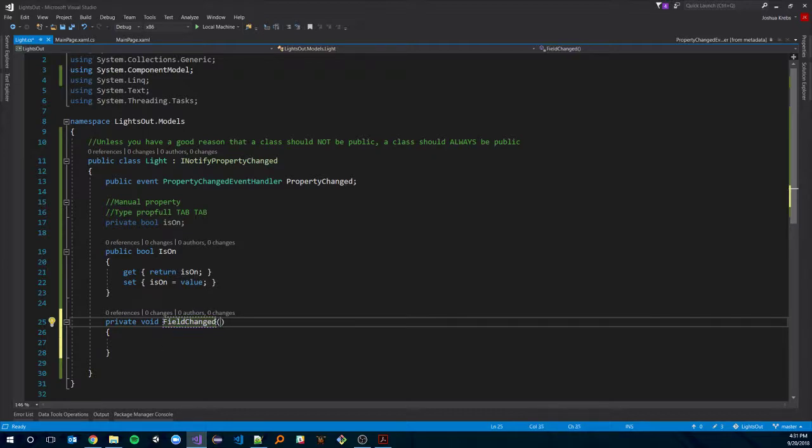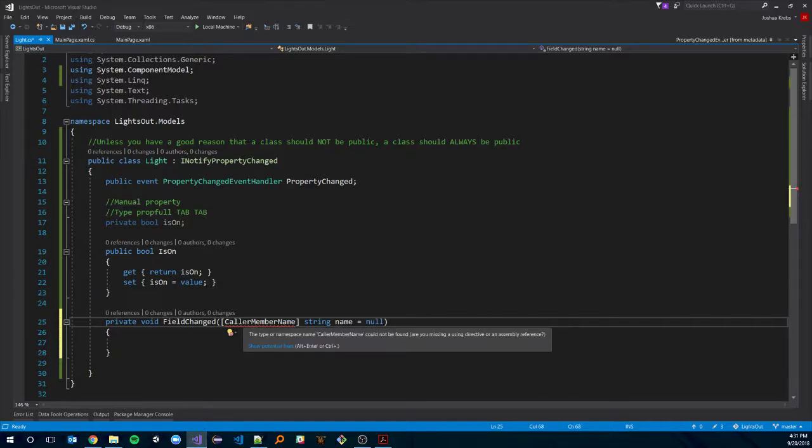Okay. Now, field changed is going to employ this nifty trick that became available in more recent versions of C#. I believe it was actually C6 that introduced this feature. But you can have a caller member name attribute. I think that's what it's called. String name equals null. And I like to put a little space there, sorry. Now, we got this red squiggle.